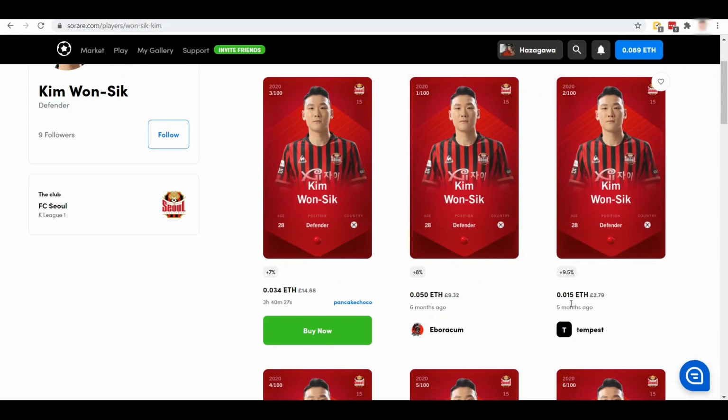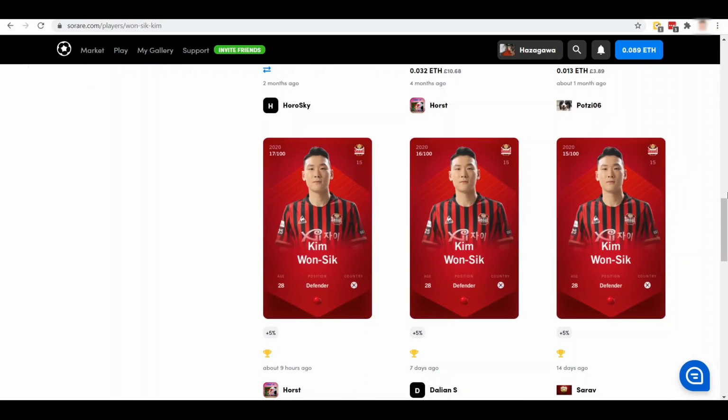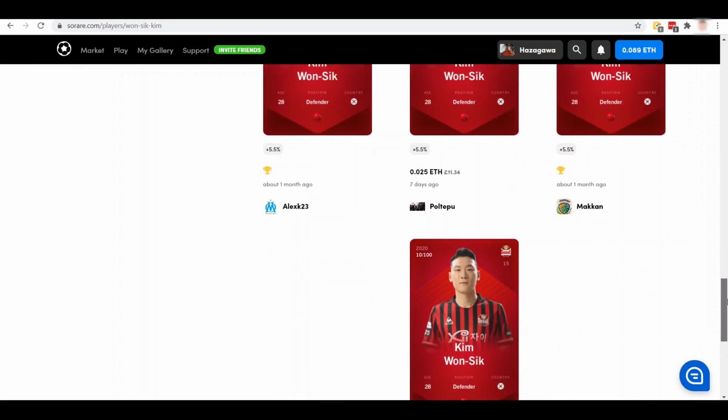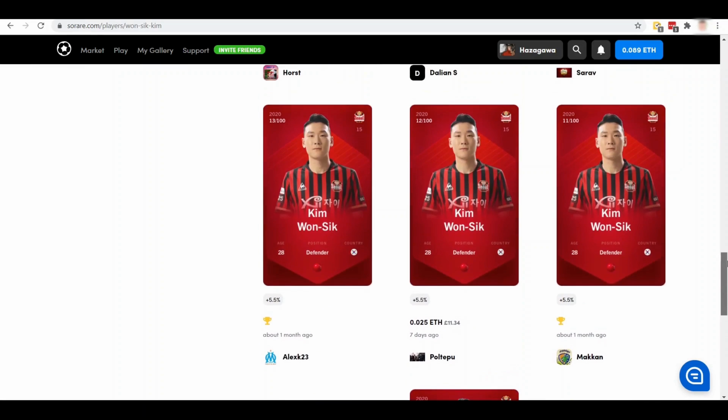Now these sales were 5 or 6 months ago, so really you want to be looking at sales that were more recent. I think if you scroll down you can look at ones that are a bit more recent. So that was a month ago. 7 days ago someone bought him for £11.30.